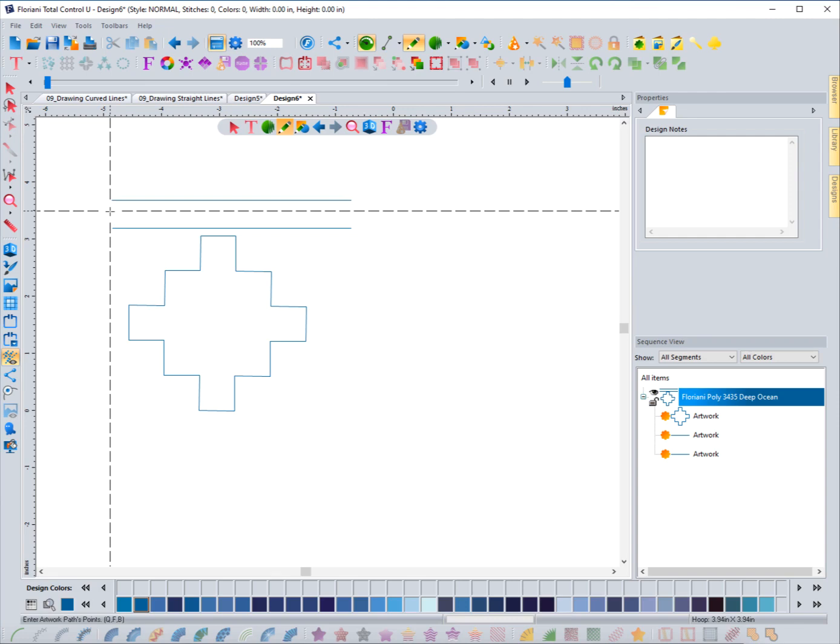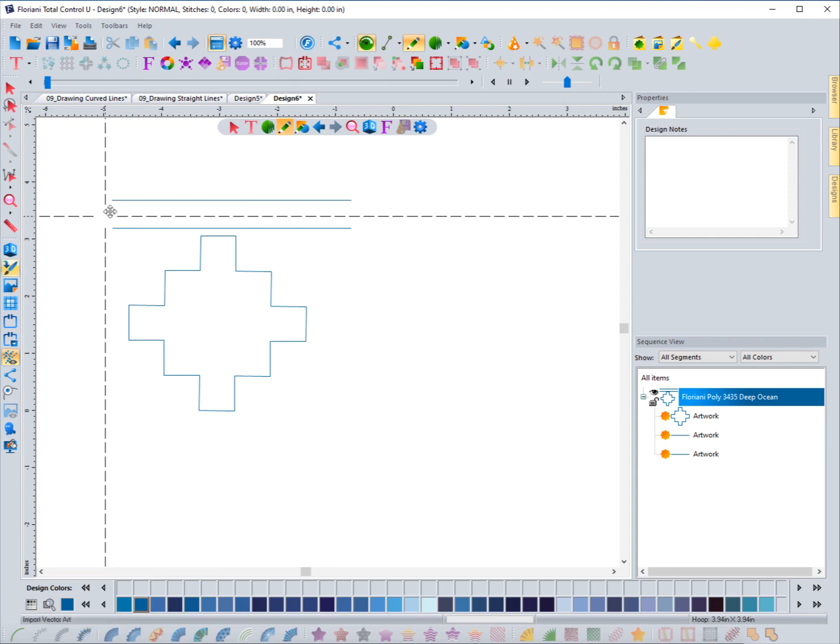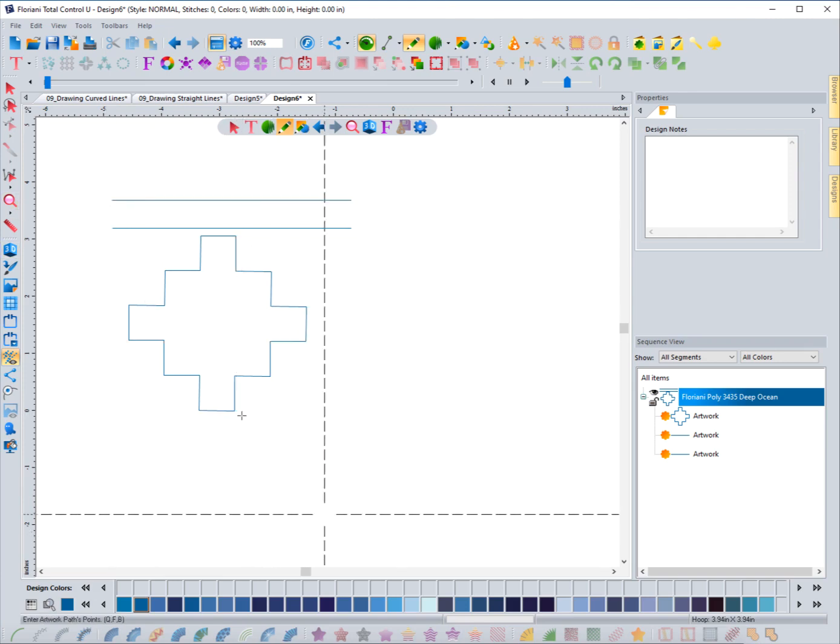This is at the heart and soul of digitizing or creating designs, is knowing how to not only create them, but how to manipulate them. And so we're not going to go too much into detail, hopefully, but let's go ahead and get into this. You can see that I have a couple shapes up here.